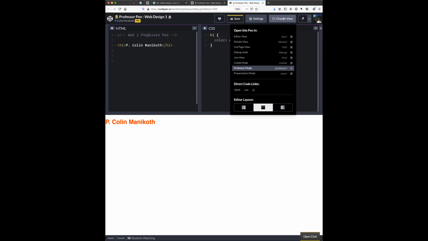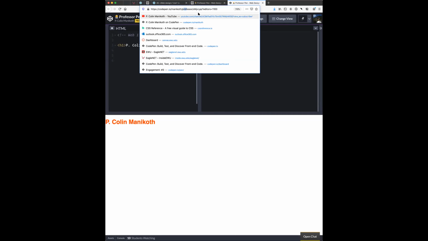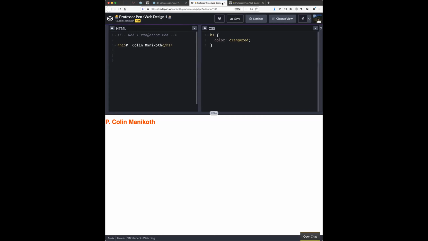Hang on. Well, it looks like for the time being, they've gotten rid of it. It's only on the editor view.